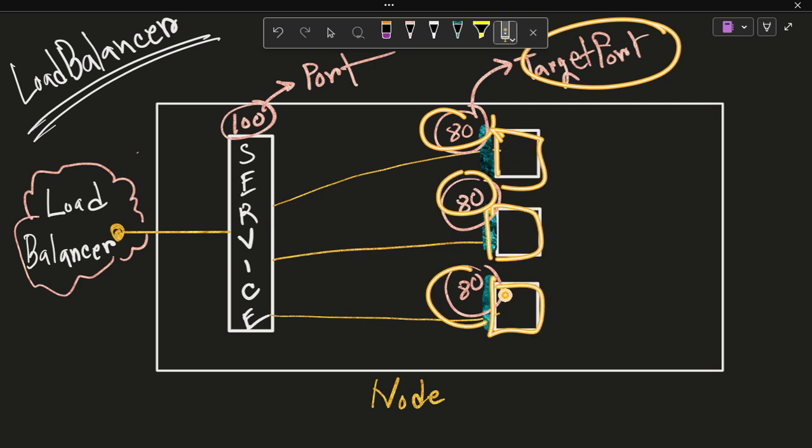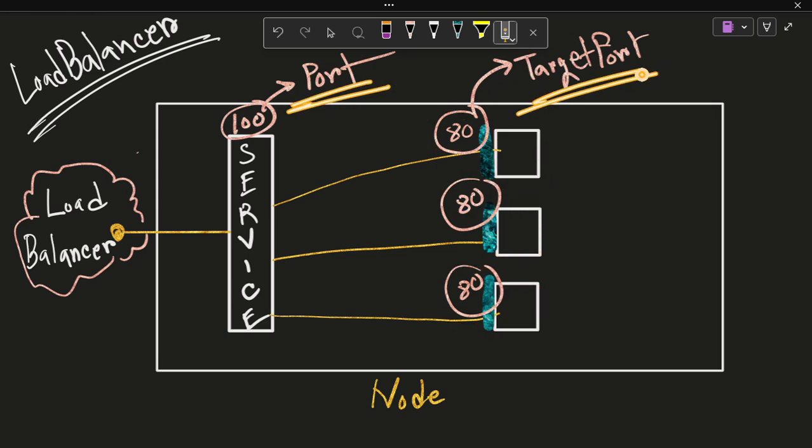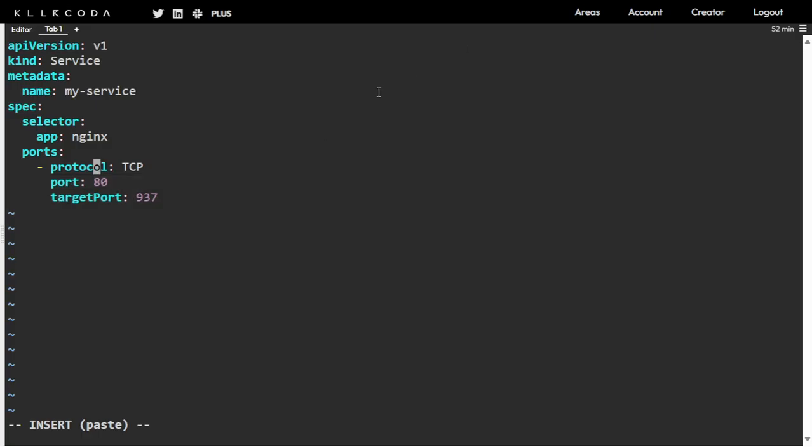Clear? So the port and target port connect with each other. So here we have port 80 and target port 937. These are the basic 3 arguments you need in the spec of a service.